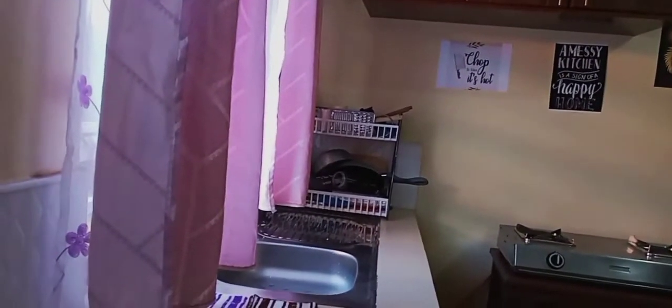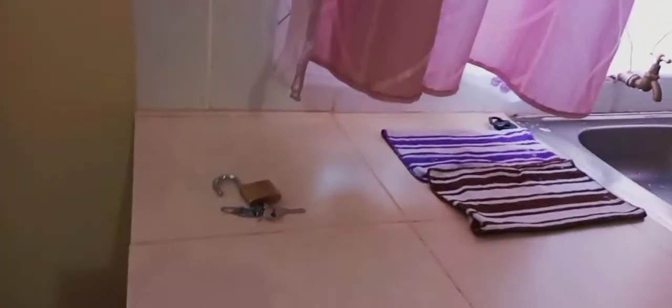Yeah, then when you are at the entrance door, when you turn on your left, there is the kitchen. By the way, I like this kitchen a lot because first of all, it's huge, unlike other houses. So let me just give you an overview of the kitchen before I get into the details. So the working area in this kitchen is so big. And then in my kitchen area, there's this window that has a sheer and 2 curtains. So I bought my door curtain and my window curtains at the same place. And guys, I'm just in love with purple. So that's how my window looks.